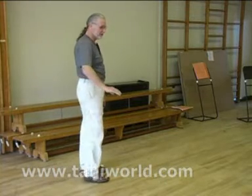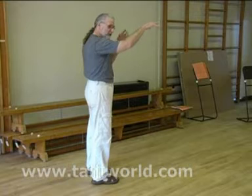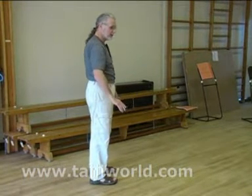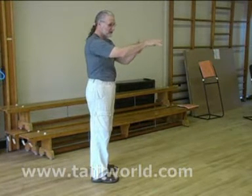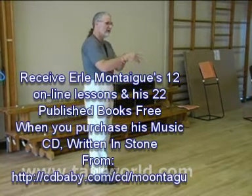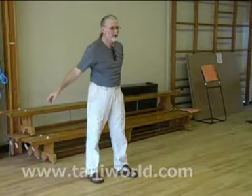So the first thing they're going to find really difficult is releasing the energy all the way up the stroke. Then you have to tell them this happens all the way through the whole Tai Chi form. We're not telling them to do the yin and yang hands yet, because that would be too much in the beginning — no one can understand that at first. But tell them the difference between yin and yang, that movement to be internally powerful must be releasing either yin energy or yang energy over the whole stroke of the movement, whatever that movement is.